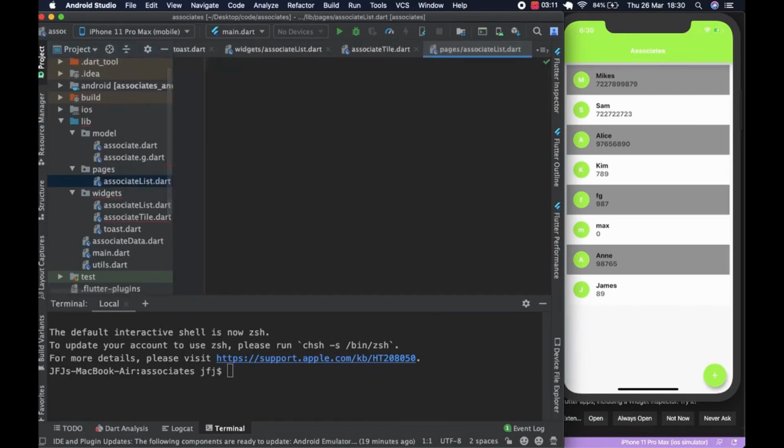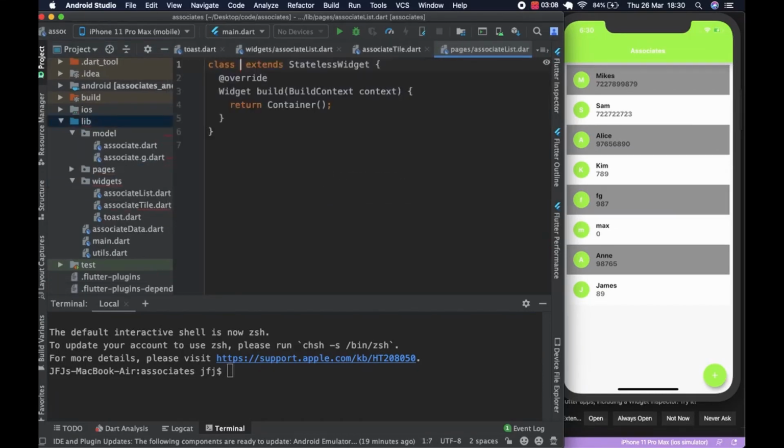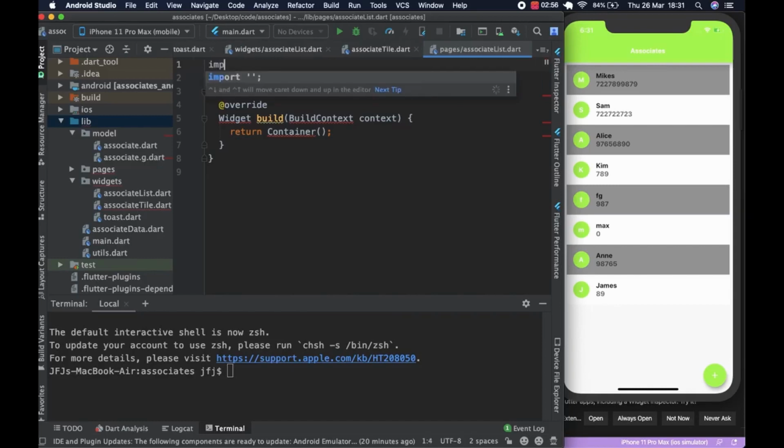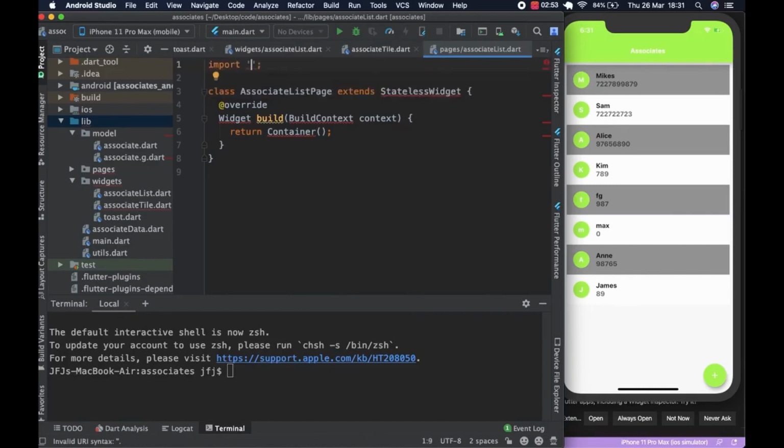Hit enter, and it's going to be a stateless widget, so you say associate list page like so. And as always, you import the prerequisites. That will be Flutter material dot like this. And yeah, so we have the associate list page.